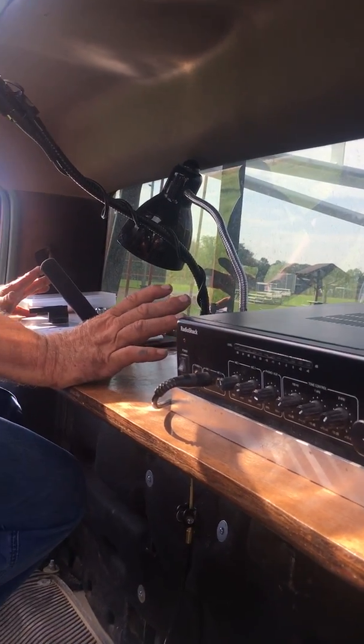I use these, I start 4,000 starts a year. I use these items. I have tried to make these so they are comfortable for the starter, and everything is very easy to get to and very manageable for the starter when he is using it.